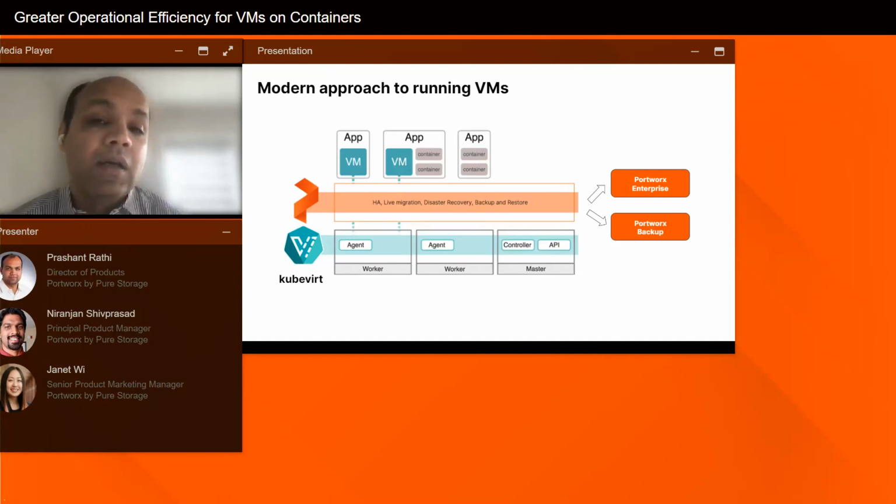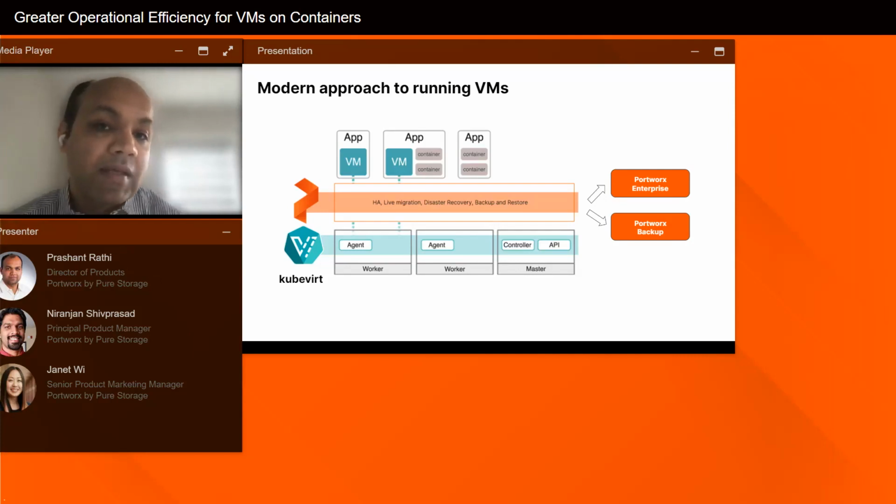Now with KubeVirt, over the last few years, it's grown a lot, and it's become a very big part of Kubernetes deployments across platforms. Now KubeVirt is a solution for making VMs run on Kubernetes. Now OpenShift supports that with their OpenShift virtualization. We have other Kubernetes distributions also providing support for it.